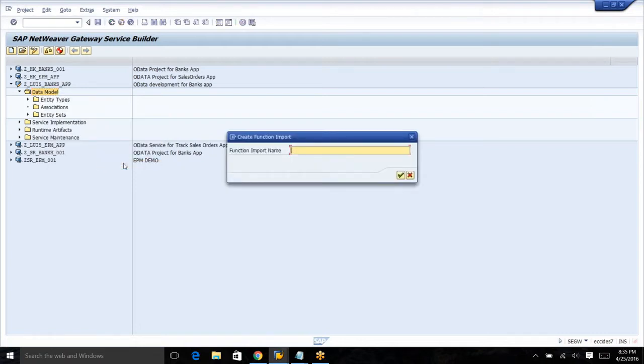I'll just name it banks by country state. Okay, so this is my function import.